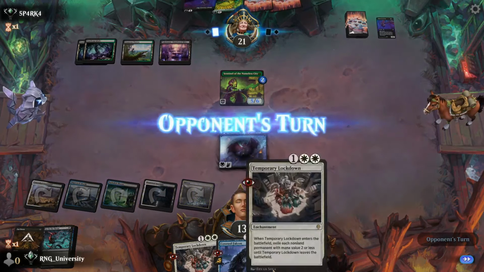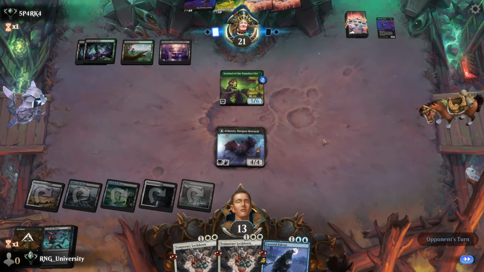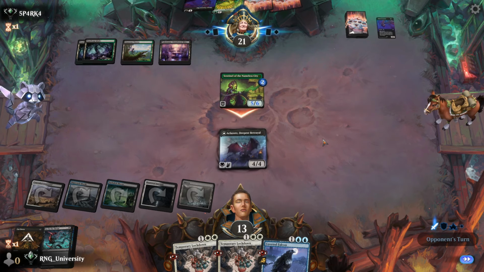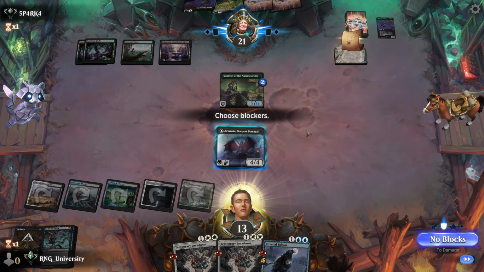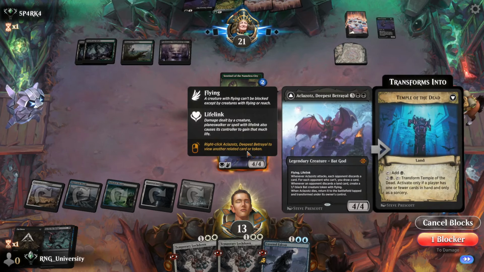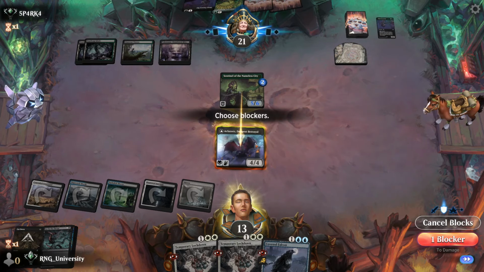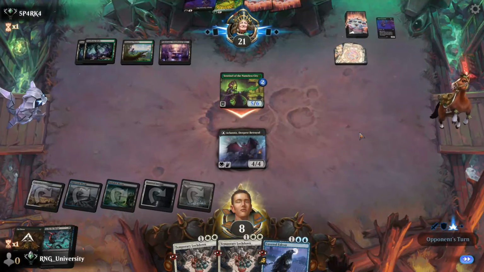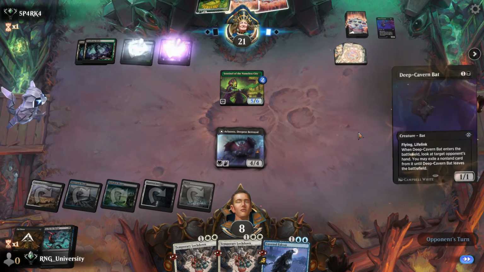Bat God. They know this was coming. They can play the bat, but the bat's not gonna do anything, right? He attacks me. Bat God attacks, or Bat God blocks. Bat God doesn't block. They gotta get rid of my Bat God.